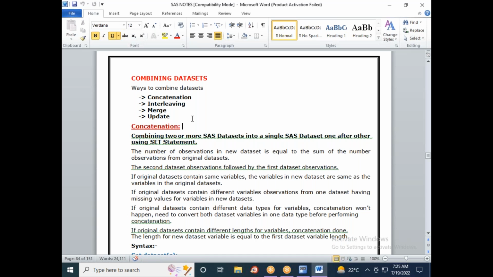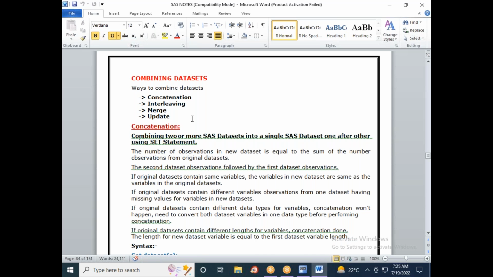Now, whenever I have two data sets, I want to combine multiple data sets into one. Combining two or more data sets into a single data set, one after the other using the set statement.